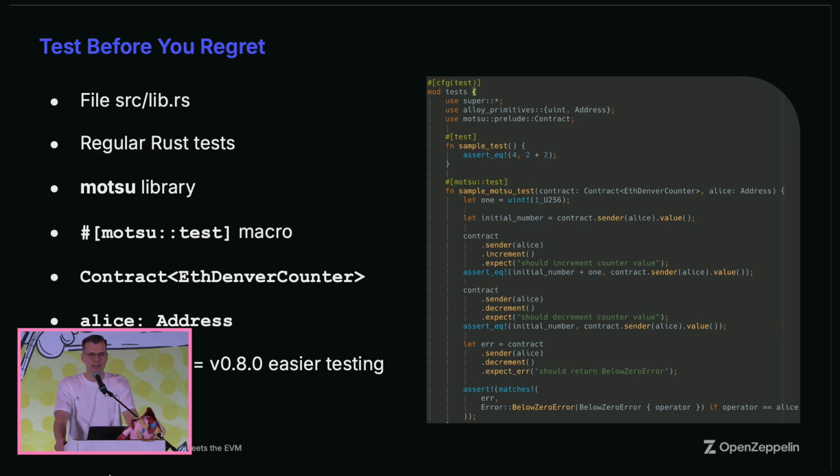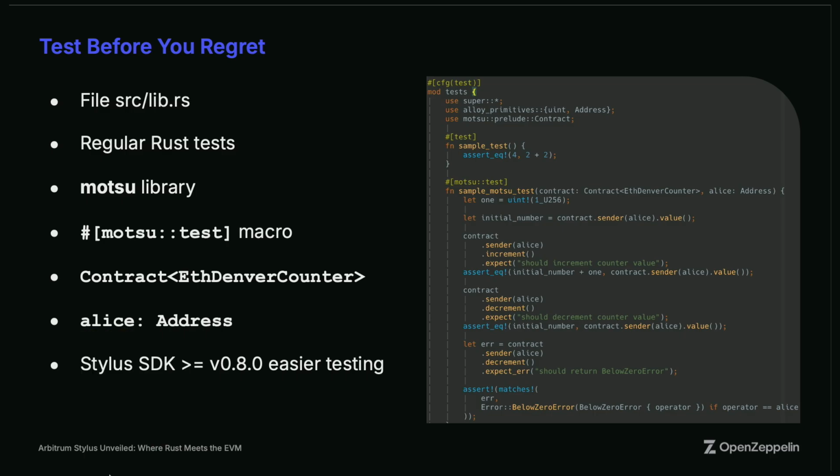We also need to take care and assure proper quality of our contracts. The problem is that we cannot just use pure Rust tests to write tests for our Stylus smart contract. It is due to the fact that we need some kind of EVM emulation. We also need some kind of WASM virtual machine emulation. To solve that problem, my team at OpenZeppelin built a library called Motsu. It is a unit testing library to test our Stylus smart contracts.